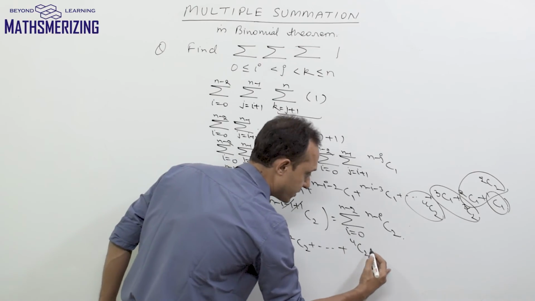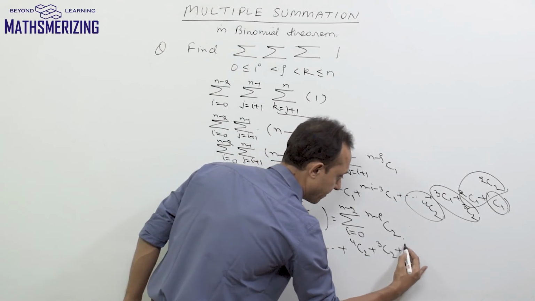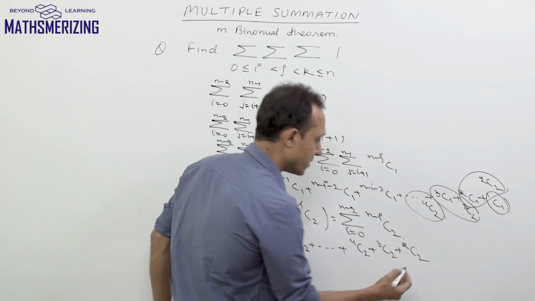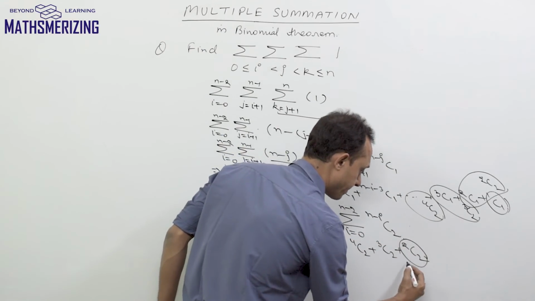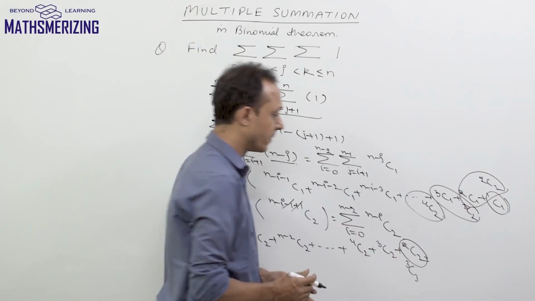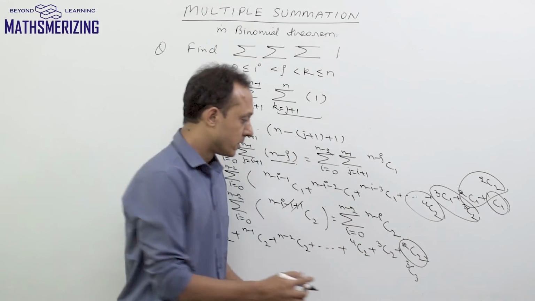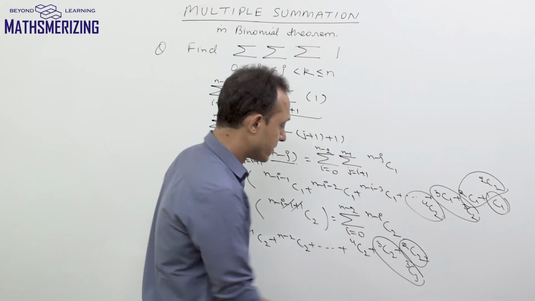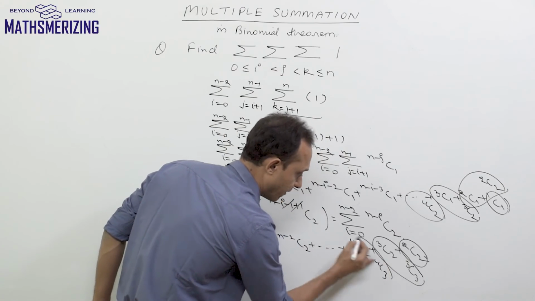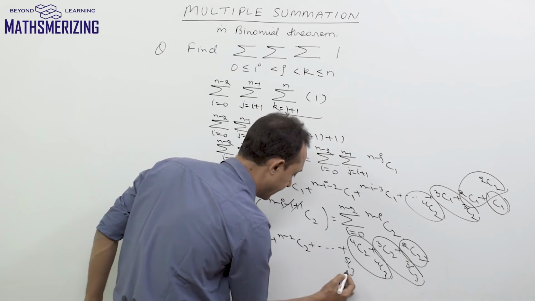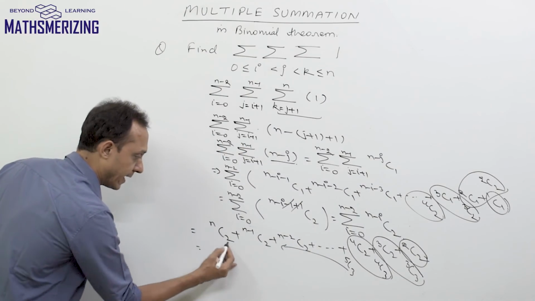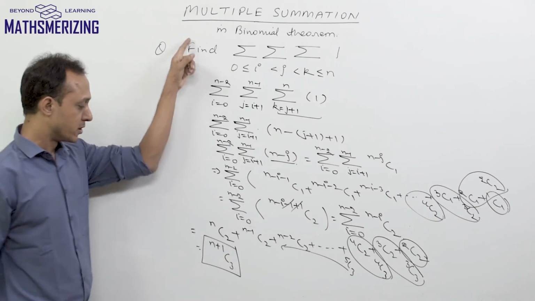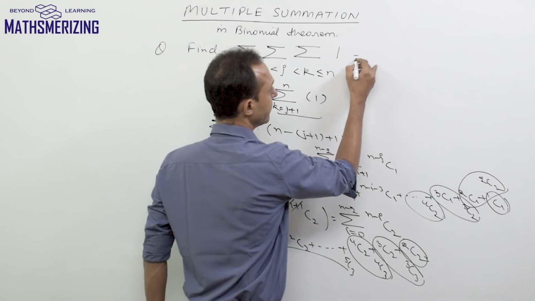So I'll write 4c2 plus 3c2 plus 2c2. Now again nCn is 1, so I'll write 2c2 as 3c3, because for both of them the value is 1. If I use the property again, where n is the same and r differs by 1, it will be 4c3. Now 4c2 plus 4c3 will be 5c3. If I continue in this fashion, then finally I'll get n plus 1 c3. So the answer to this triple summation is n plus 1 C3.